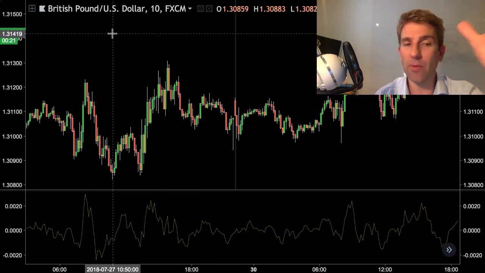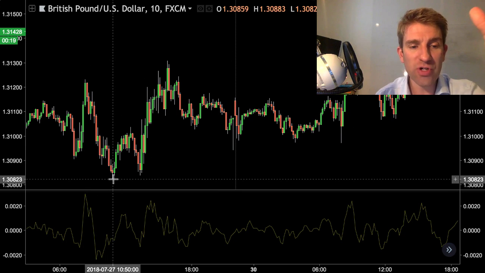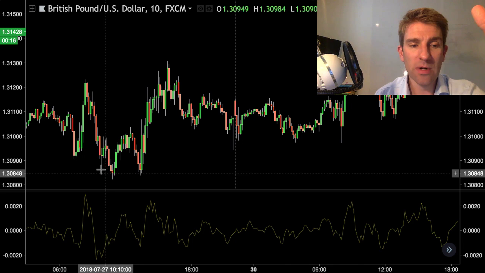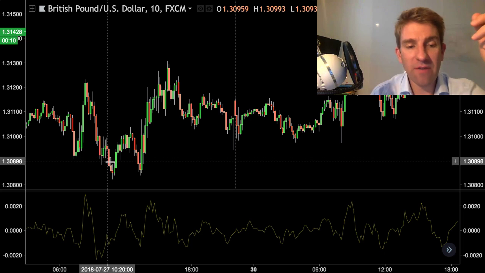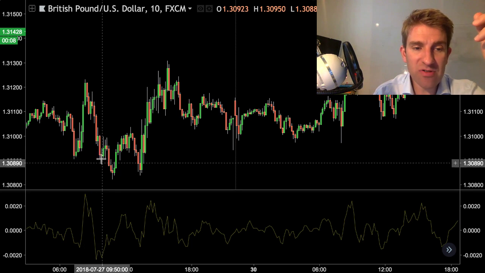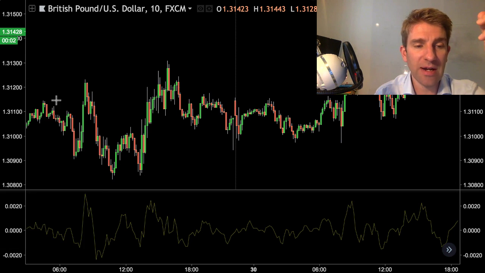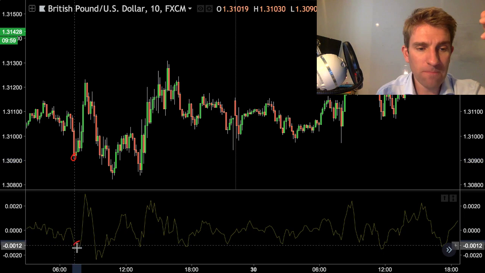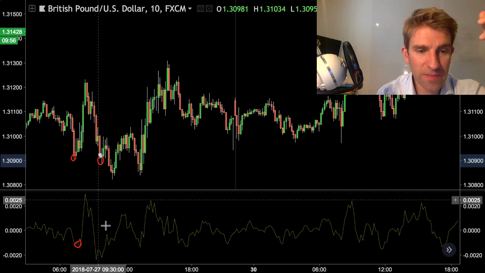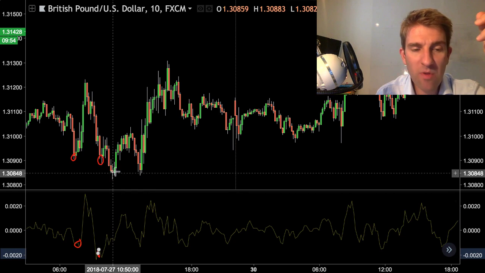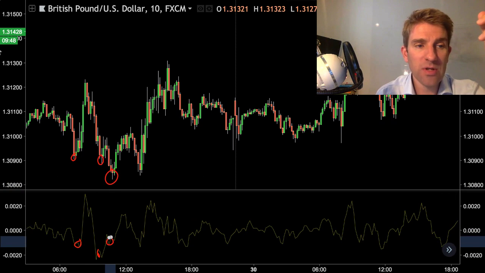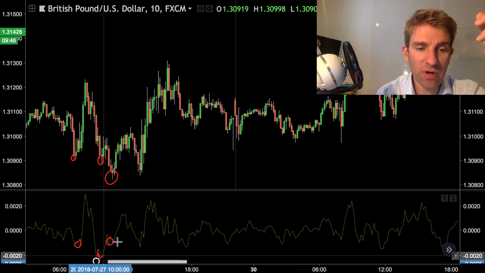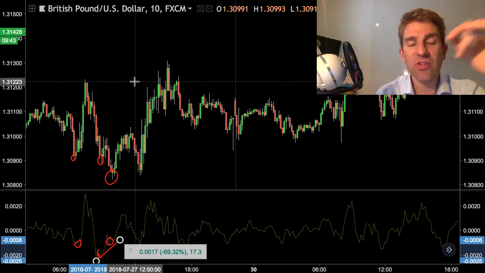Okay, so an example could be on British pound here, we have a new low pushed in here, very low, but we make a new low in the momentum indicator, so there's no divergence. However, when we start making a new low, we make a new low in momentum. You can see here and here. Let me get the drawing pen out so I can be absolutely clear what we're looking at, guys. There's a low, there's another low here, just about, and there's a new low in momentum. However, when we make a new subsequent low in price, we don't get a momentum low, so that is a divergence. We've got price going one way and momentum diverging away from it.